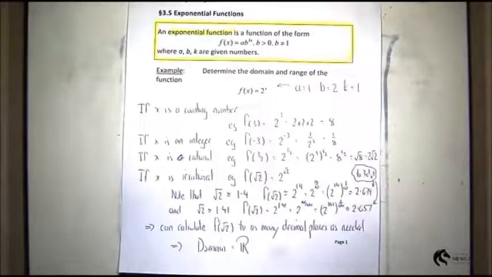Is that relative to the 2 functions? That's right. If that had been 3 to the x, it would increase by a factor of 3. Yep, that's right. So it's the base that determines the actual factor there.